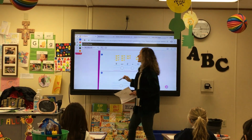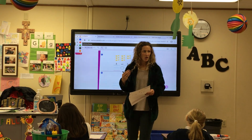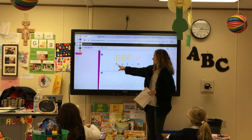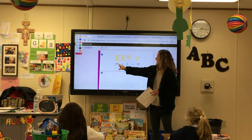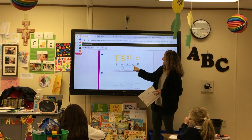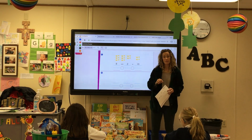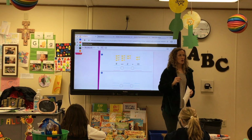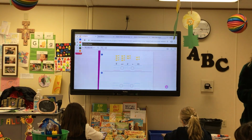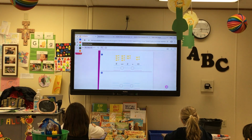Remember how when we first started doing addition, everyone, we said it like a sentence, right? So if I was going to read this sentence, will you guys read it with me? All right, these words and numbers, ready? It says, 8 and 2 is 10. Please rewrite that as an equation, not as a sentence. I want it as an equation. Go ahead and write in all the symbols that you would use to make an addition equation.